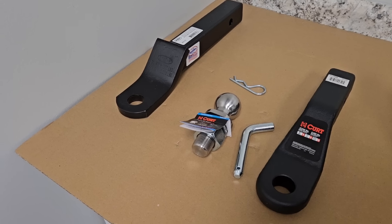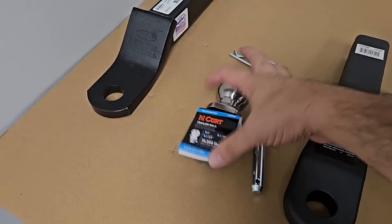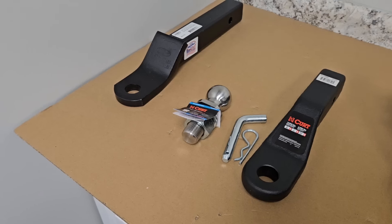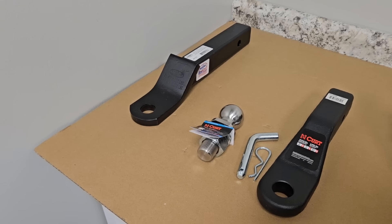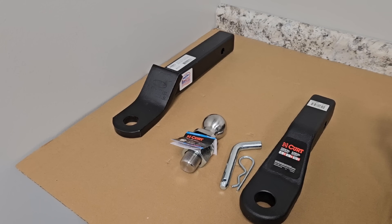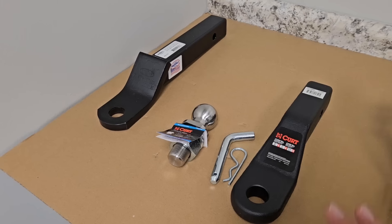When it comes time to actually find your trailer hitch, this is kind of what you run into. You go to the store or you go online and you see this portion right here which is the shank, you see your ball, you see a pin, you see the lock portion for that pin and then you see different configurations just like this. The challenge is trying to put the whole thing together, especially if you're trying to save cost. This recently happened to me when I bought that small little caravan trailer — I did not have a small enough hitch to support it. The hitch I had at the time was a 2 and 5/16ths and it was a fixed ball for the Denali, so I ended up having to go into a store and pay more than I wanted and piece the whole thing together.